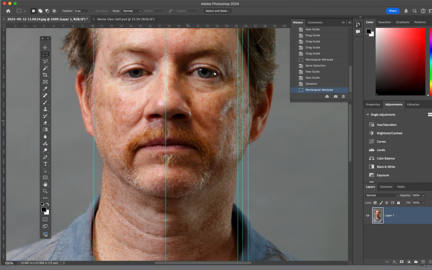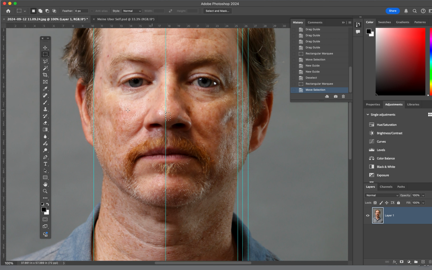So what I'm saying is I'm going to use this as a guide to give the left side of my face that extra bit of space so that hopefully it will even out. I'm going to take this guide and move it, snap to my middle line.